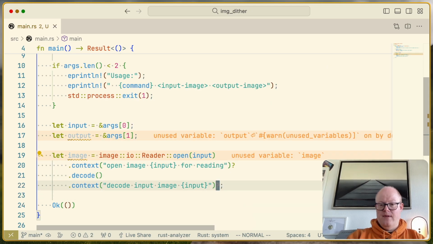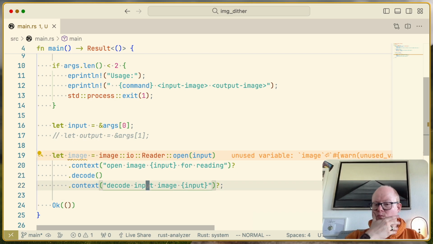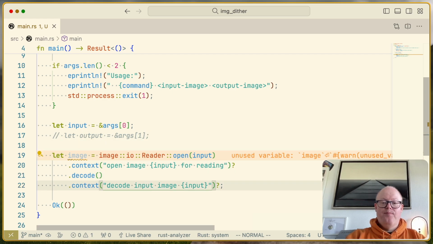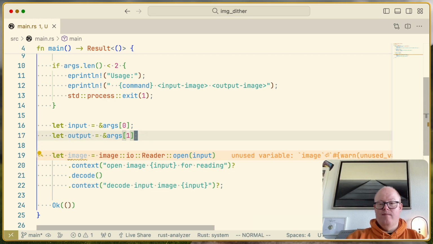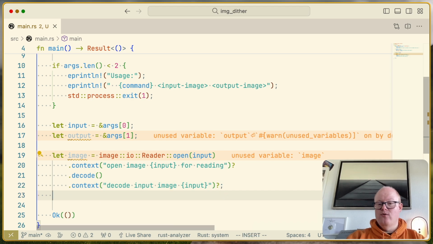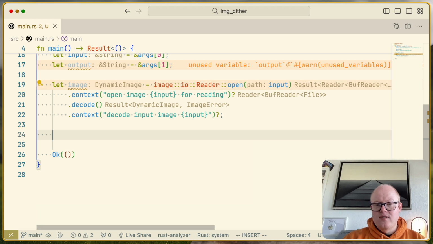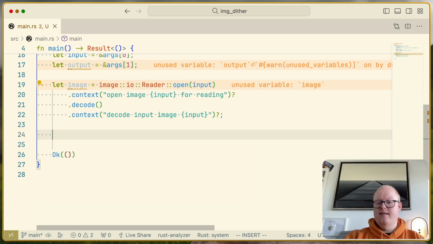So yeah, and I will comment this one out here because maybe we won't need it for quite some time, or maybe we will, we'll see. So yeah, maybe I will leave it in because that will be the next thing we do. We read it and then we try to write it again, and we will see how this works out. Okay, so now we might have something like, what is it? A dynamic image. Okay, I see.